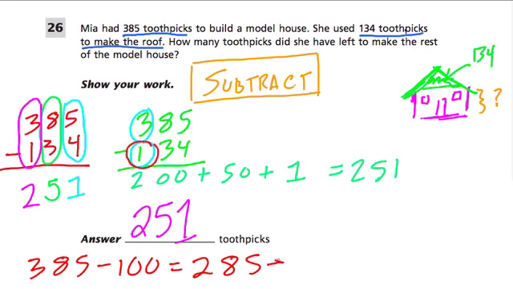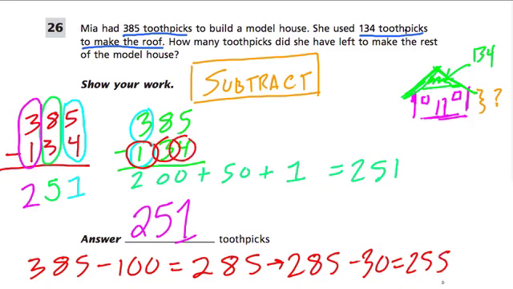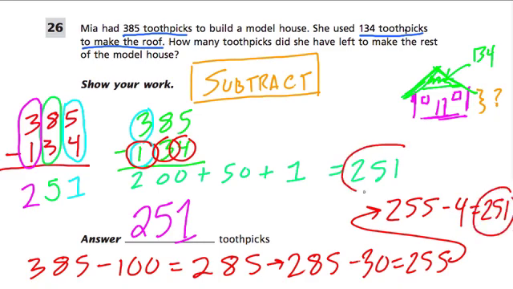Now I take that number, 285, and I subtract 30, the next number. So 285 minus 30, and there you can check this one, you get 255. And then we want to subtract 4 more, because we're subtracting 134. So now, last I get 255 minus 4, and we get 251, which is exactly what we got before and the time before that. So our answer here is 251. She needs 251 more toothpicks to finish her model house.